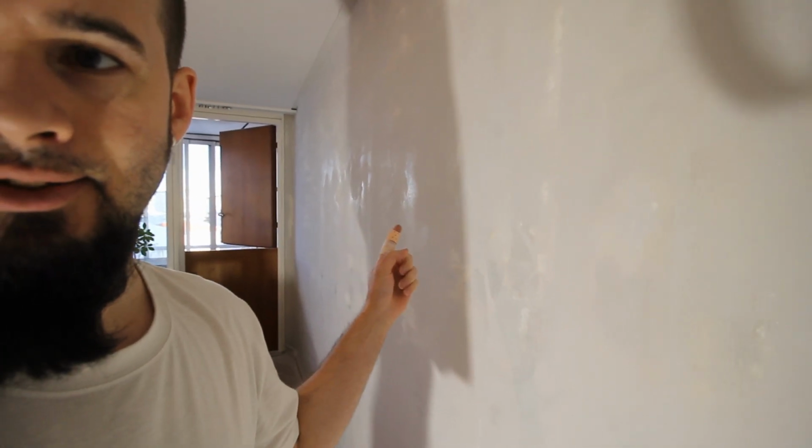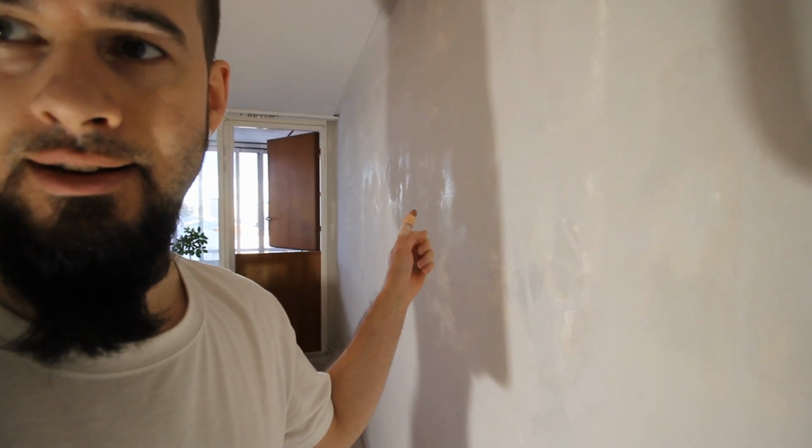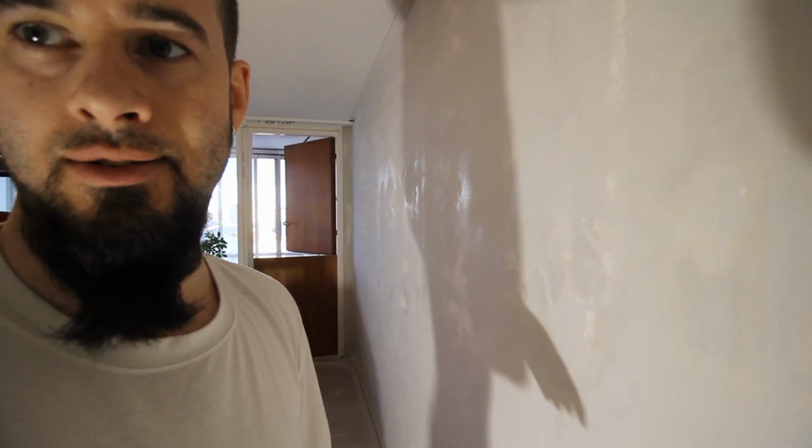The wall is sanded, and you can actually see it here. You see a mix of glossy and matte finishes. That's because there is a difference in depth. So I will do another coat of spackle on this, and we will see if I have the energy. If so, I will also do a coat on this wall.